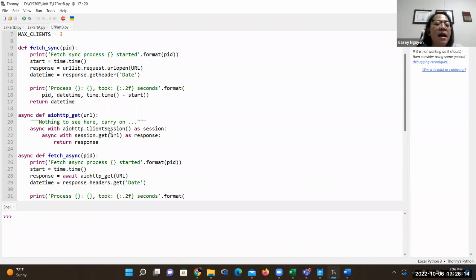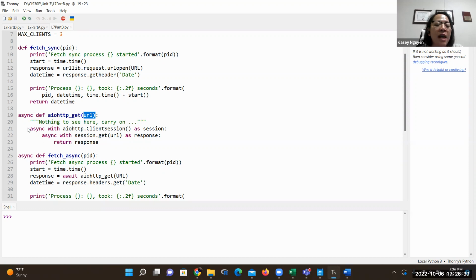On the asynchronous side, what we're going to do is use async IO. We're going to define a function called AIOHTTP get, and we're going to pass the URL. This is going to do the same thing, but because we're using the library, it's slightly different than what we would see on the synchronous side.